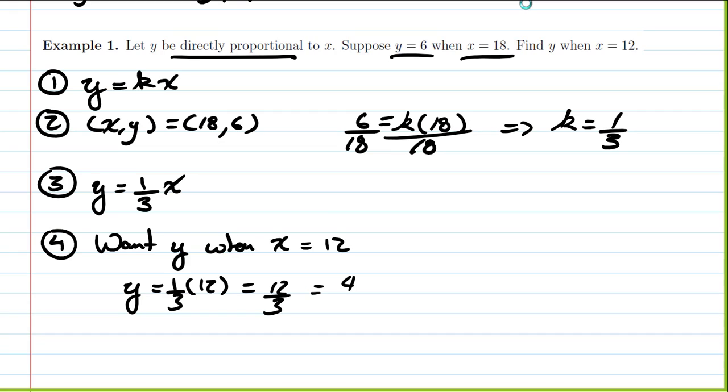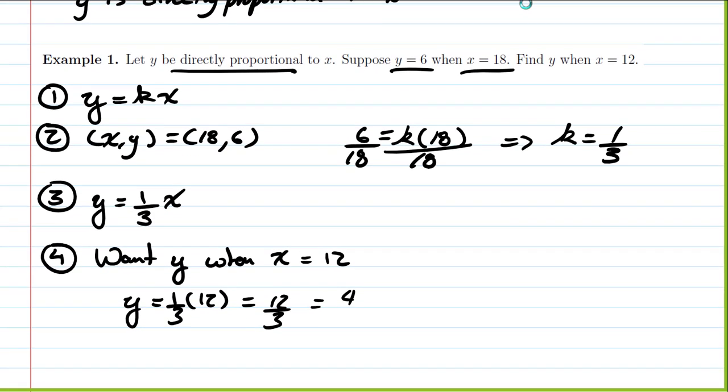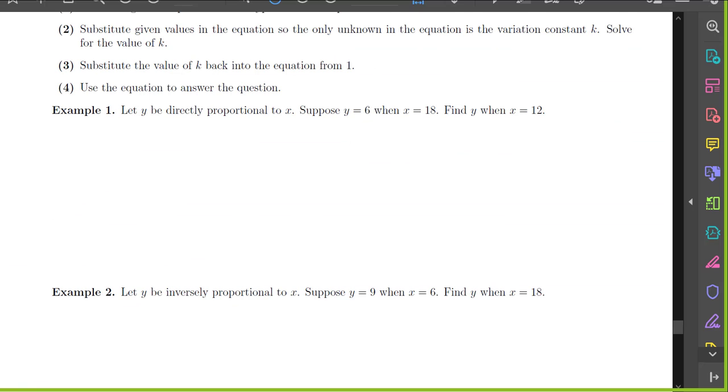So a couple of things. I know this seems like overkill on example 1, and it probably is. But the point of this is to practice when it's easy. Essentially, all of our variation problems are going to be application or word problems, and we're going to do them all using these 4 steps. So right now, it's really easy to identify all the bits, and it becomes a bit more challenging when we have to think about it a bit more.